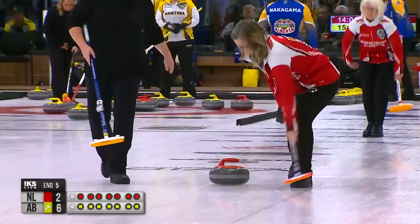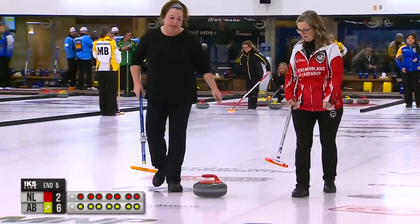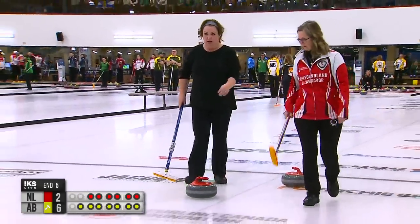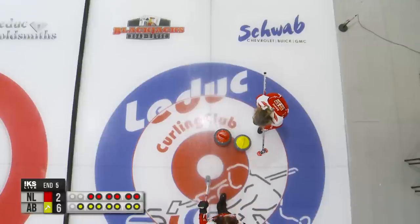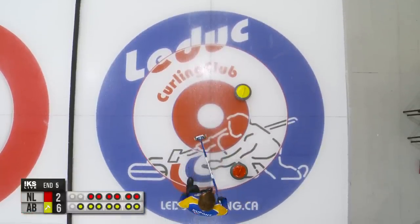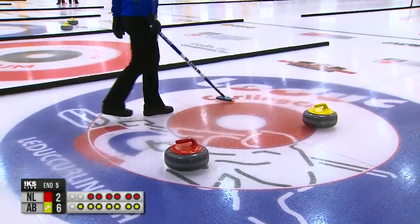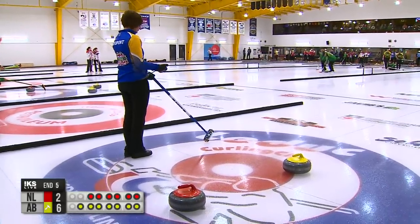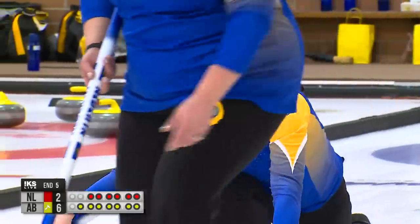So we had a little break and a reset, and we're starting to see those guards come up from our lead from Newfoundland. Yeah, not surprised to see that at all, and that's what you'd expect. They're down a few points, and without hammer, they're looking to get a few rocks into position here. This one looks fairly close, might be a little warm, but might sneak around it, actually, and that's better than a rub off, so they'll put one around in the back eight. That's certainly a better result than rubbing that yellow and rolling open, because Alberta being up would certainly remove that from play as soon as they could. So they do have a stone in play there, just a little warm for the freeze, but got around, and they've got something to potentially use later on.